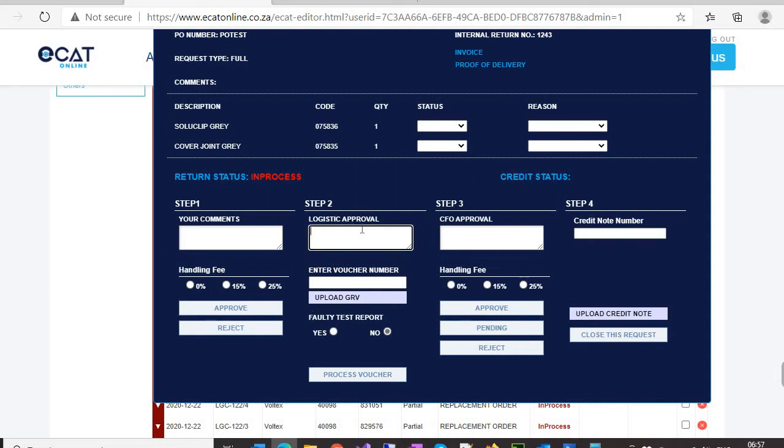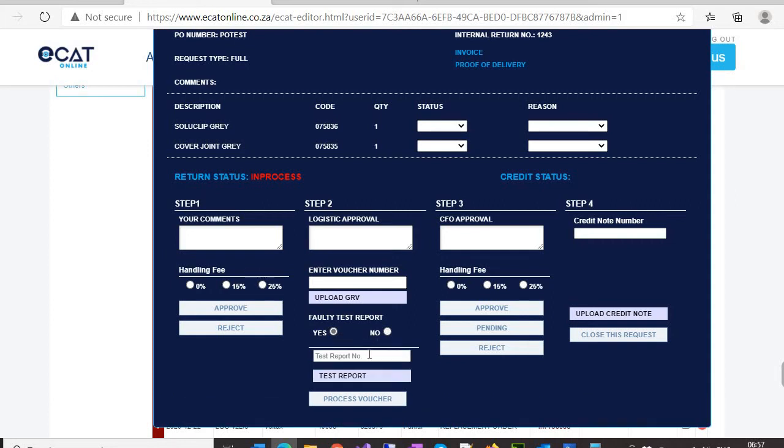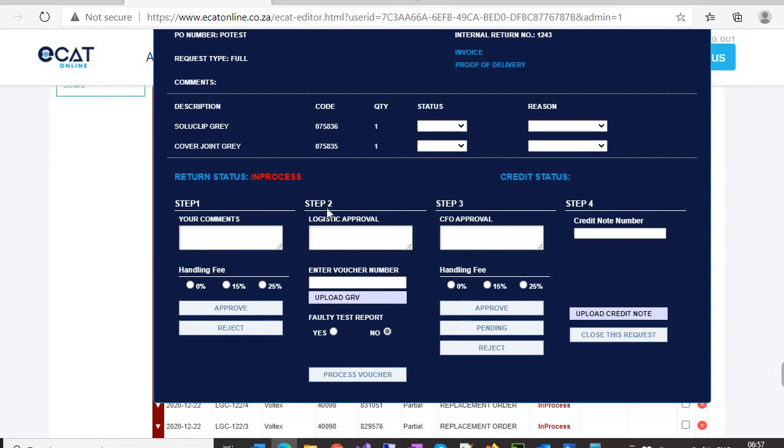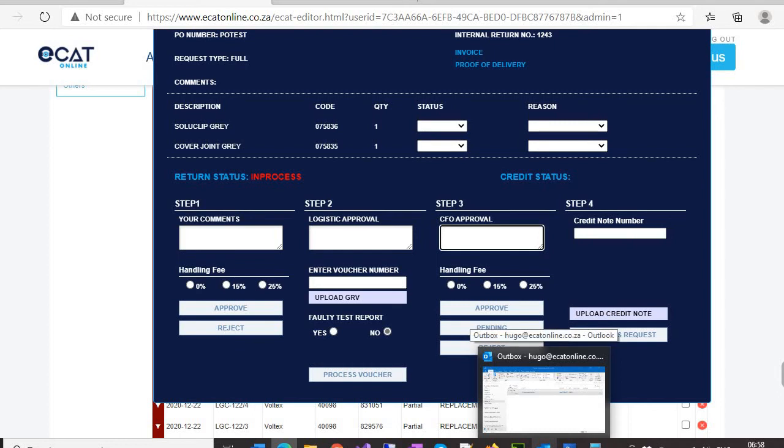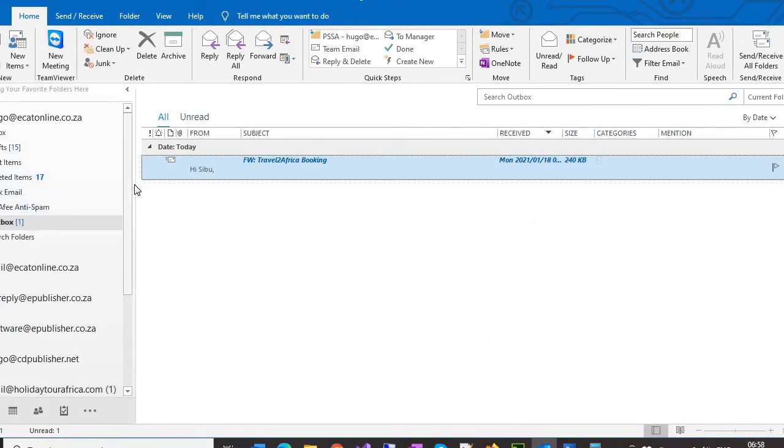So this is the logistical approval: the voucher number, the GRV document can be loaded, and the test report. If we click yes, then the test report number and the test report must be uploaded. Again, once step 2 has been approved, the entire box and fields will be disabled, and then we go to step 3 for the CFO approval. For every step, the user will receive an email.